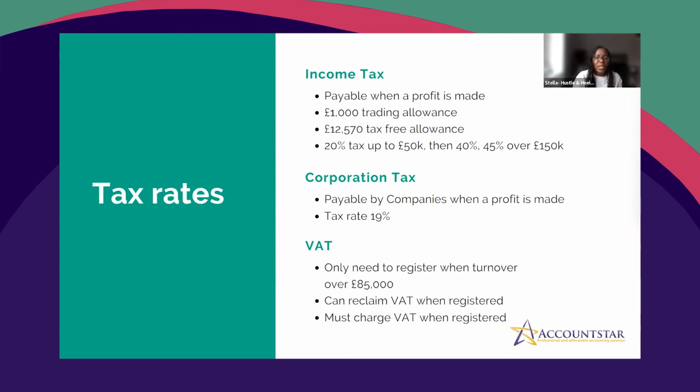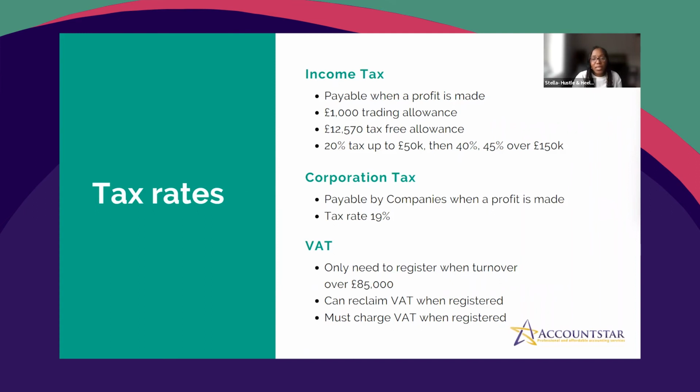It's really important for you to understand these rates, because that can impact the type of structure you decide to take for your business. You may decide that you want to be a sole trader, but if you're starting to make profits in the 50s and 60s, you're starting to get taxed at 40%, then that's when the tax planning comes into it, and where you may feel being a limited company might be more beneficial. The reason I say that is with corporation tax, which is the tax payable by companies, the rate currently is 19%. So as you can see, it's a big difference between having to pay 40%, 45%, whereas with a limited company, you're only paying tax at 19%.